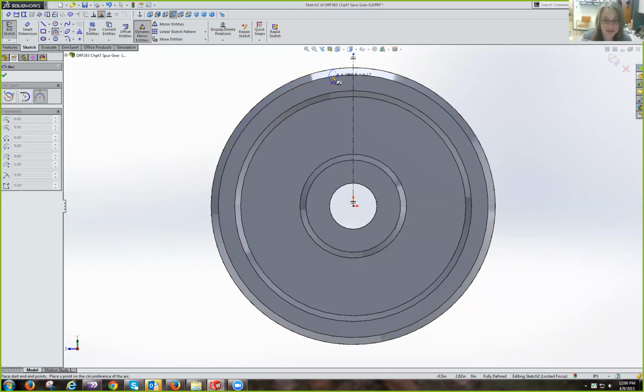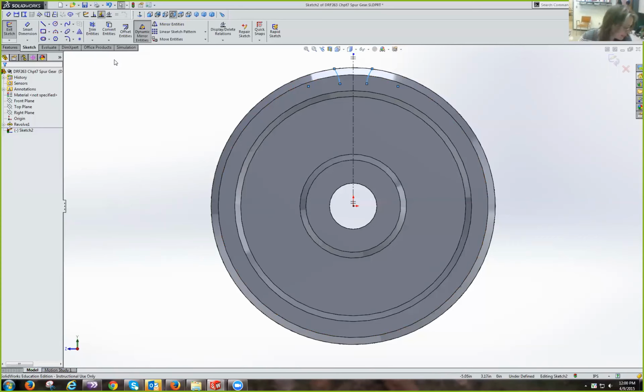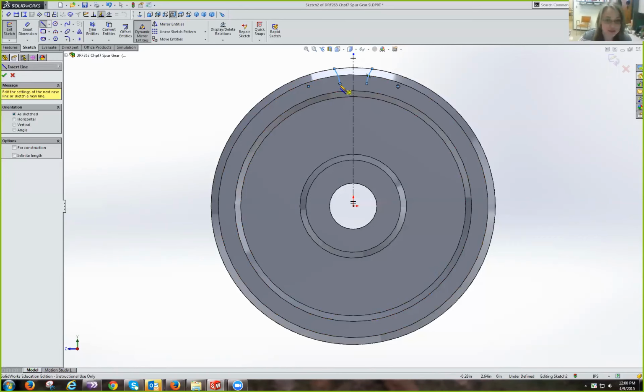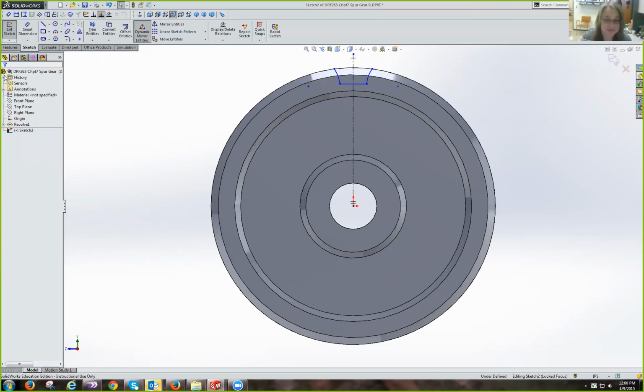And then you need to click in a third point to tell SolidWorks what the basic shape is that you want to make. And I'm just going to click and then say OK. And now we're going to put in a line that joins the bottoms. But since we're mirroring, we only need to go to our axis across which we're mirroring, and we want a horizontal line. So go ahead and click and say OK.